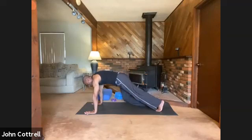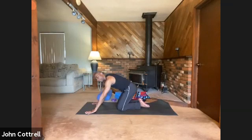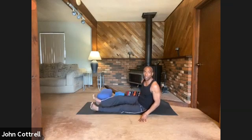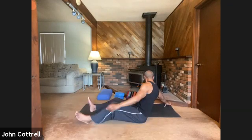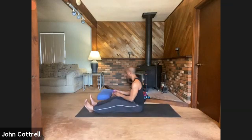Now we're setting the knees onto the floor. We're just going to take a seat, basically. So you're going to sit back, maybe briefly in hero. Just slide off to the side so we can bring the legs around to the front. This is where you're going to need your strap. If you have a strap or something similar, go ahead and grab that.